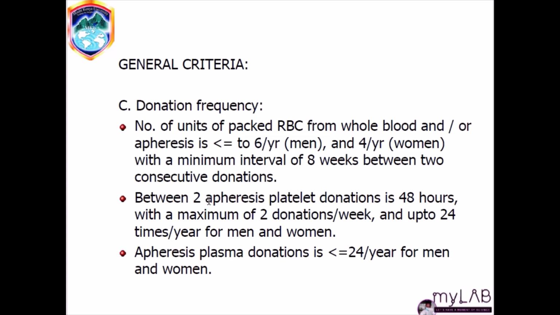Then between two apheresis or platelet donations, we had talked about 48 hours, they should be given within a maximum of 2 donations per week. Like, even if it's 48 hours, don't do more than 2 donations per week, and up to 24 times per year for both men and women. And if you do plasma donations, then you can do less than or equal to 24 per year for both men and women.